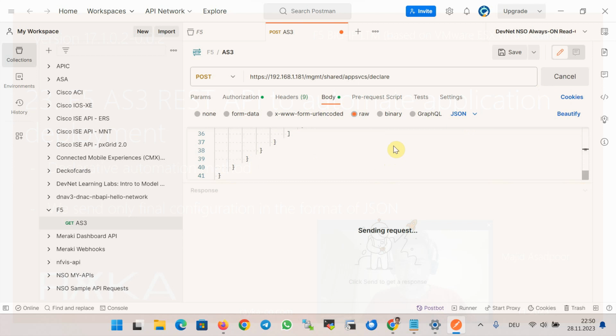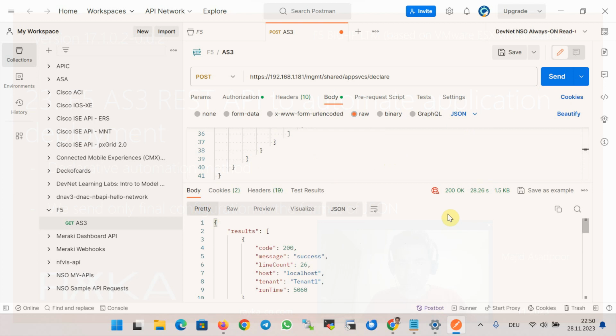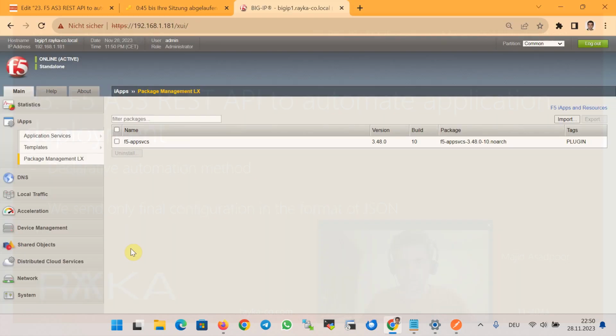We have to wait for a few seconds. The result of sending the configuration through REST API is 200 OK, and it was successful. If we check the result in the F5 Big IP GUI itself, we see that a new partition with the name of tenant1 is created.